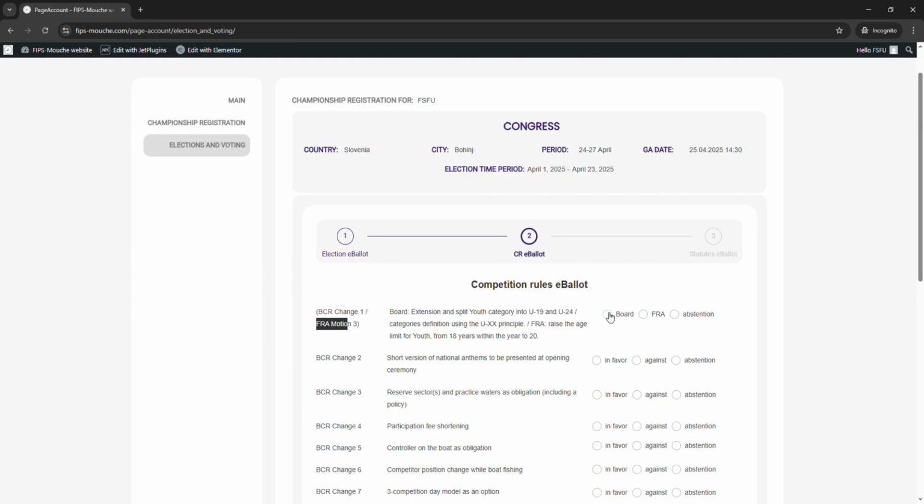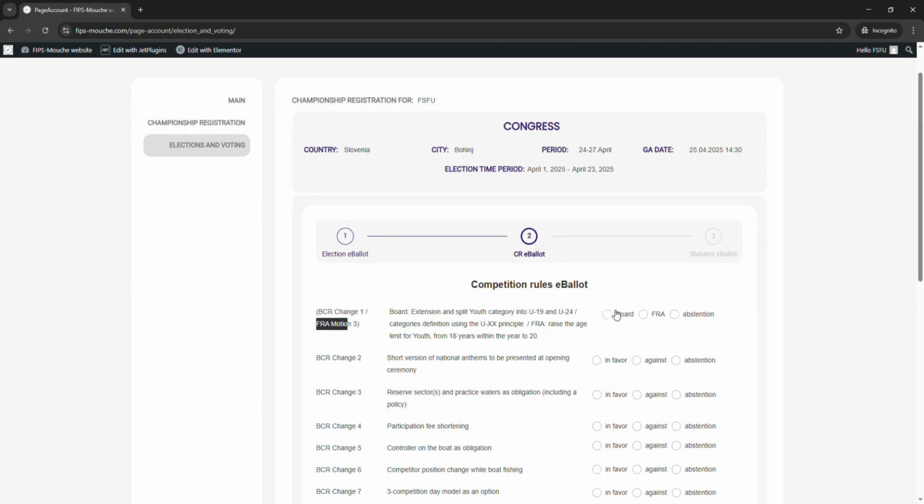Either you will be voting in favor of the FIPS-Mouche board proposal, in that case you will tick here the board option, or you will be voting for the French motion concerning this item. In that case you will tick the second option.